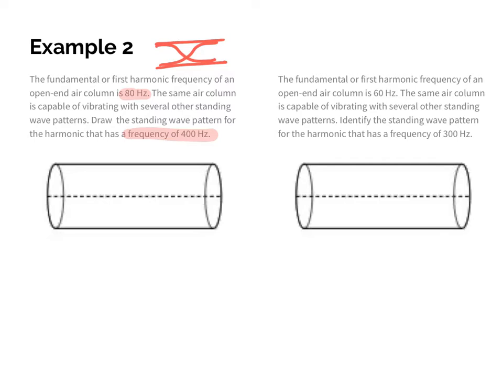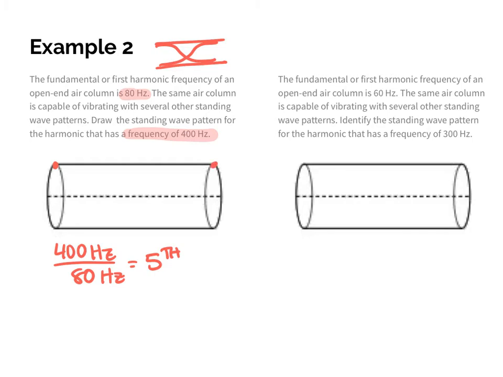Okay, so the standing wave pattern, again, is going to be based upon the frequencies. So if I have here a frequency of 400 hertz, compare that to the original fundamental frequency of 80 hertz, divide those two out, you would get 5, which means we're going to be on the 5th standing wave. So the 5th standing wave means we're going to have 4 loops and then 2 half loops at either end. So again, we're always going to have our 2 antinodes at either end. Okay, so an antinode here and here. And then we need nodes in the middle.